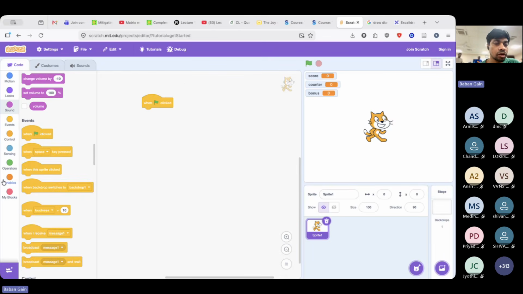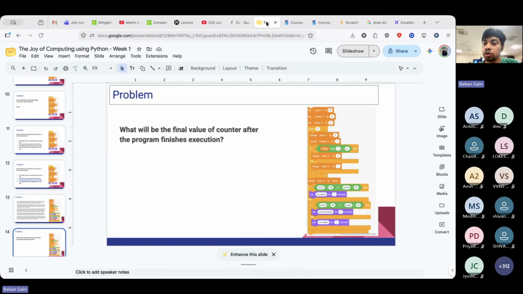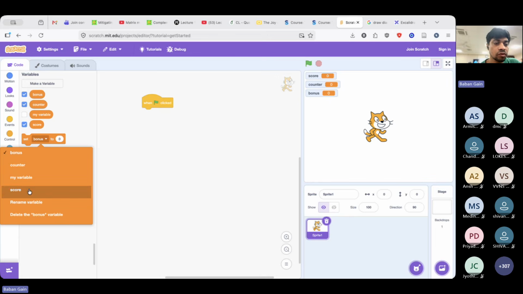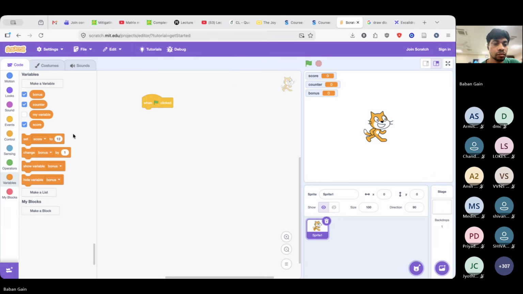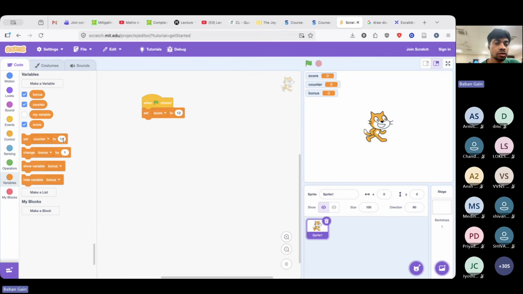And then I have to set these things. What are the values? Let me check. Score to 12, and rest of the 2 to 0. Okay, so let me go to the score. Set score to 12, counter to 0, bonus to 0.